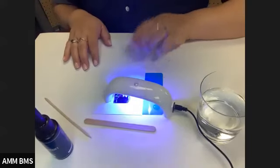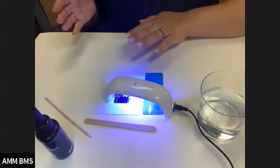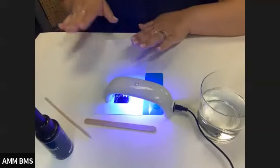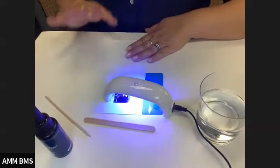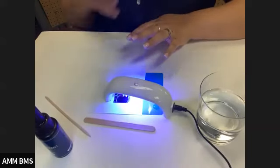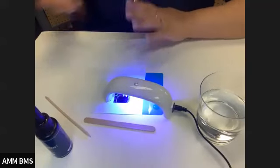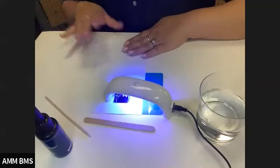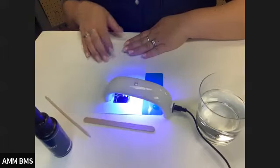You can also cure this in sunlight, which is really cool because if it's a sunny day, if you live in a sunny area like I do, I'm in California, you can put this outside and nothing compares to the pure UV that you get from the sun. We're seeing cure times in the summer sun that we have right now of 2 to 3 minutes. But if it's slightly cloudy, depending on the weather in your area, it may take up to 10 minutes to cure completely outside.